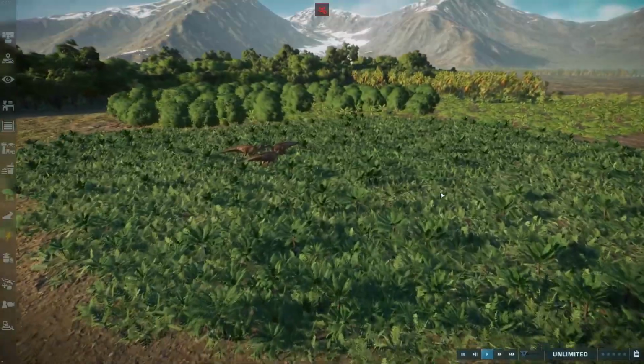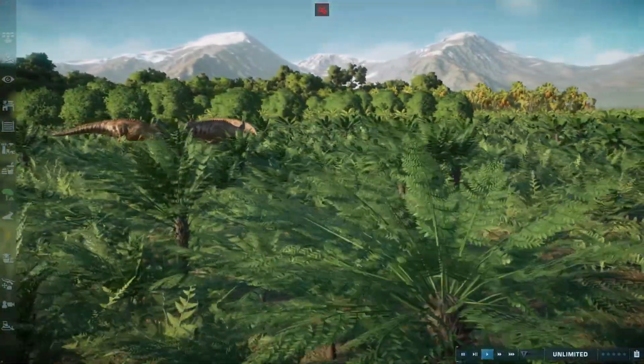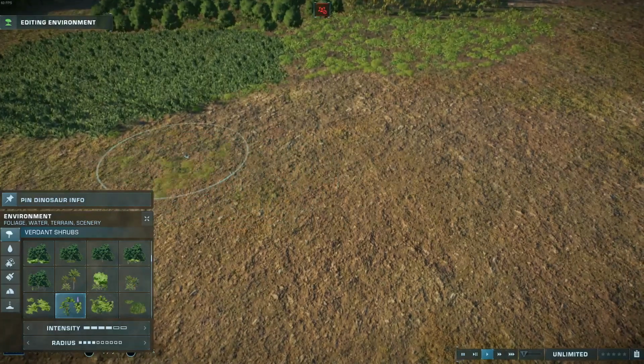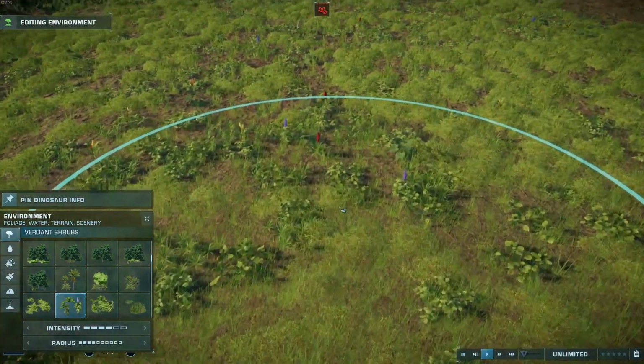But of course, it's a pretty fitting vibe for any dinosaur. And then another vanilla brush, the verdant shrubs. I've renamed it, but this is basically just a vanilla brush. It's low foliage with some flowers, and grass of course.